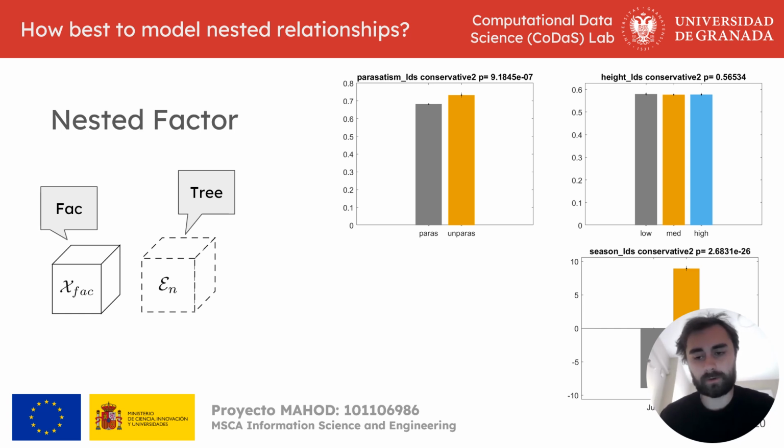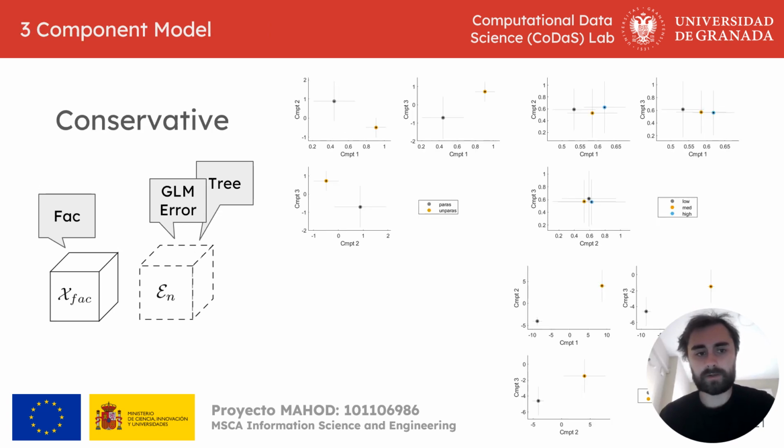And so while it's possible that we're overfitting in this case by using the nested factor as a replicate mode, so to speak, what you can see is that even in the most conservative regime, we can still see that differentiation according to parasitism status. It's just not quite as clear, and we need 3 PARAFASCA components to visualize that. Whereas when we visualize it using the nested factor, we only need 1 PARAFASCA component. So it's much easier to communicate a 1-factor PARAFASCA model than it is a 3-factor PARAFASCA model.